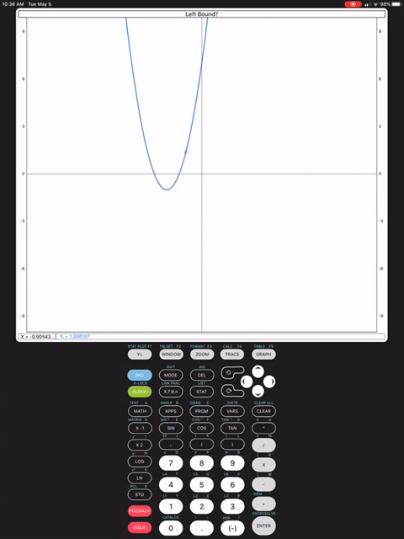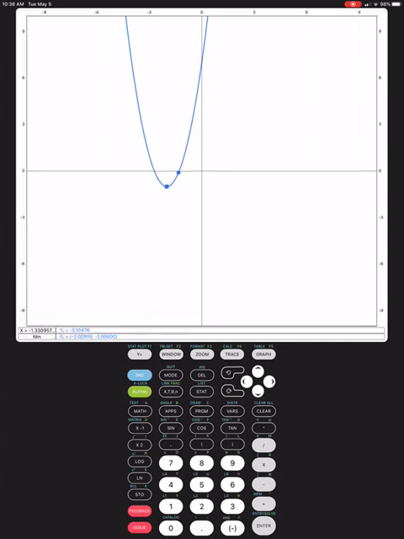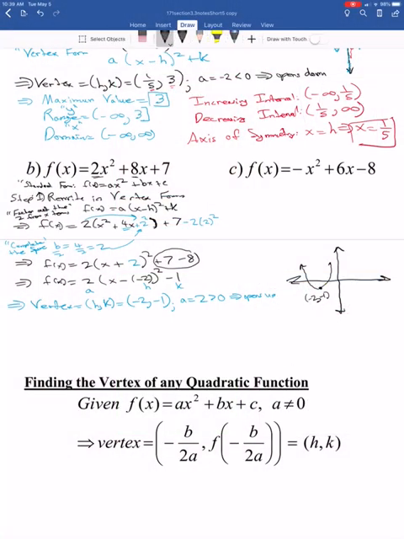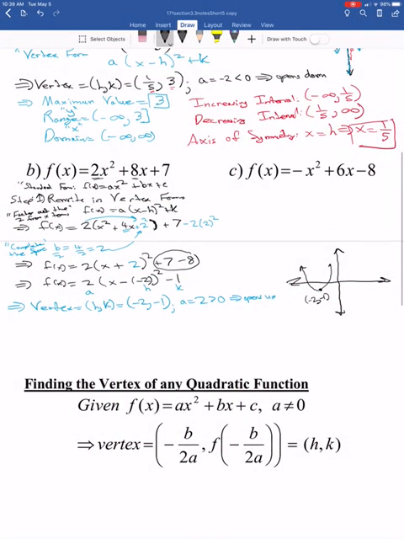So you'll take your cursor, slide it on the left side of the min point, which would be the decreasing side of this parabola, and then move to the increasing side, and it locks in. You see down there it says the min point after you hit enter a third time, negative 2, negative 1. So it confirms that vertex. All right? And let's go back to it. So we know our graph is accurate. It's sketched in here correctly.